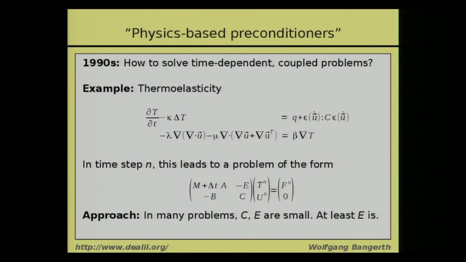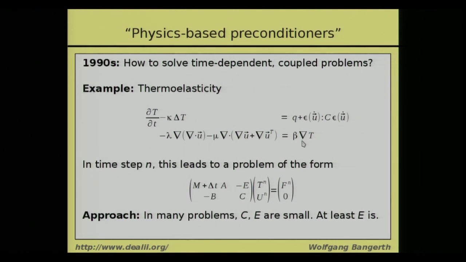Coupled with this heat equation, I have a second equation that describes the displacement of the body. So that is described by an equation that we call the elasticity equation. The solution variable of this equation is the displacement at every point, so the x, y, and z displacement of every atom in our body. And it's an elliptic operator. It's maybe a little bit hard to see here, but it is certainly symmetric and leads to a very nice and positive definite matrix.